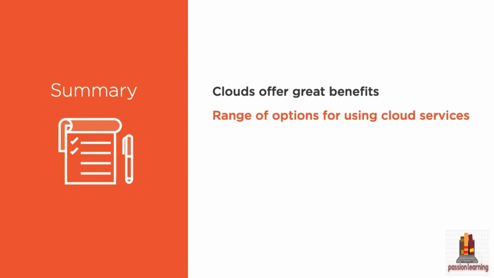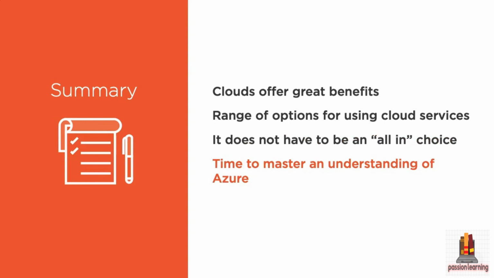There's a number of different options for using these cloud services. You're going to see a variety of different ways that you can store data because different applications have different requirements. A variety of different ways that you can run applications and connect them together through networking and integration because, again, there are a variety of differing requirements for your applications, and the cloud has options to meet those requirements. If you're worried about having to go wholly into the cloud, keep in mind those hybrid solutions. You can move small bits of your applications or create new bits in the cloud and still connect and integrate those seamlessly with your data center and your existing applications. With all that, it's time to jump in and help you master an understanding of the Azure Cloud Platform.